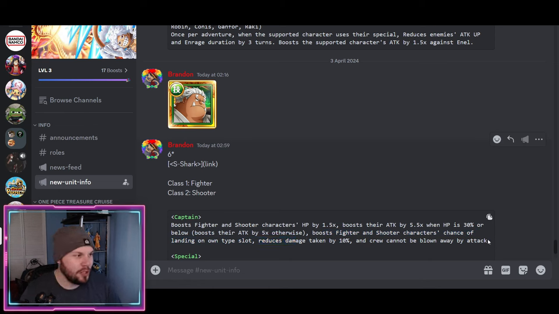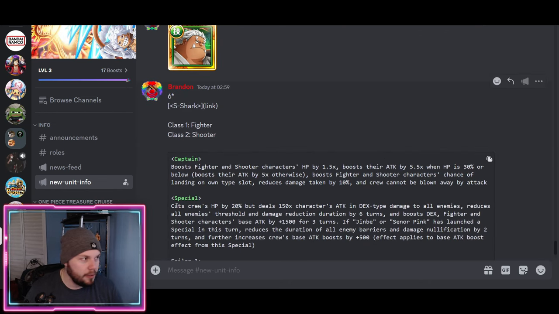It's kind of interesting because I think every Sugarfest exclusive that has an effect to resist blow away is a Pirate Rumble unit. I know that there's Capone crew who also resists it, but you've got Rogue, who does it, Pirate Rumble Kuma does it. I think there's another one as well that also resists blow away, and we have this unit. So it's kind of wild that we're getting another captain that does that. Fair enough. I don't think people are going to use him as a captain.